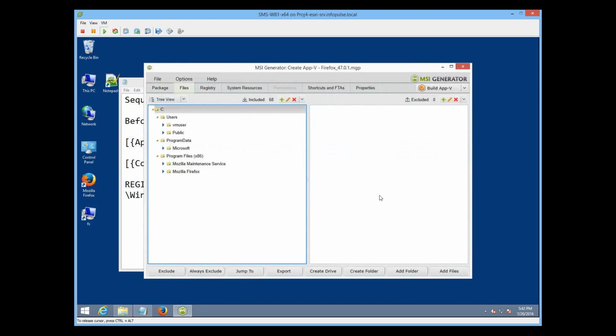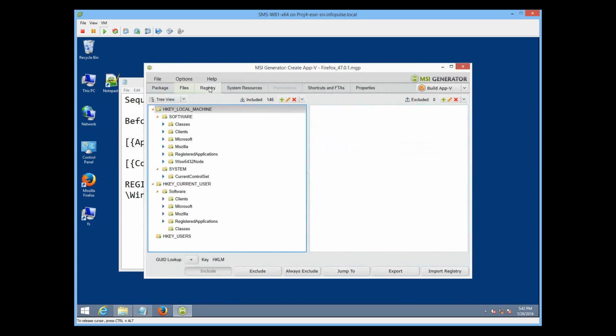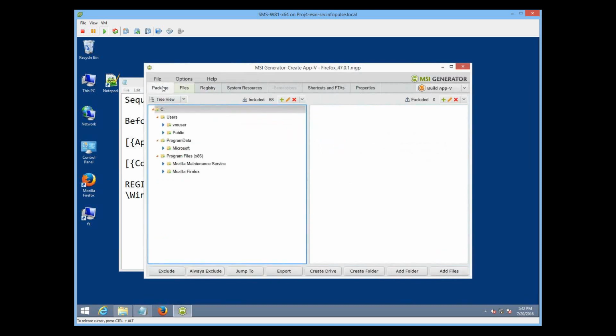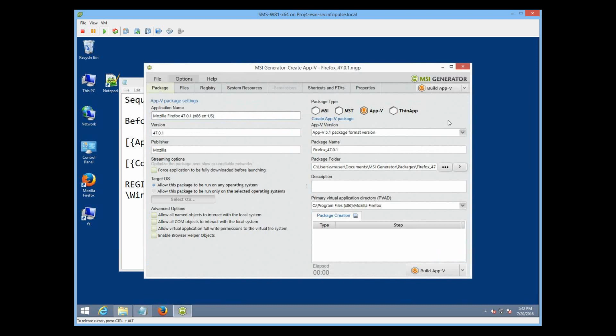You can see we don't have any exclusions because they are not present in a pre-file. And now you can create or rebuild App-V file.